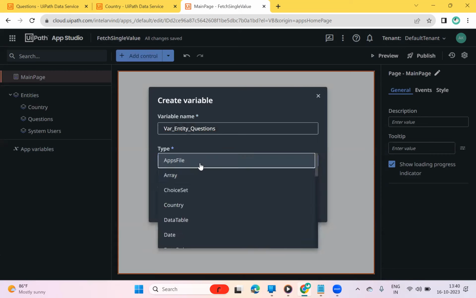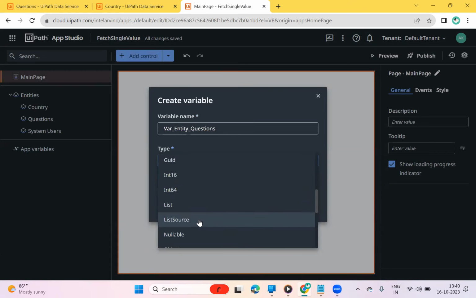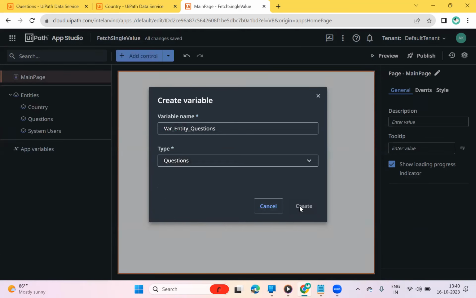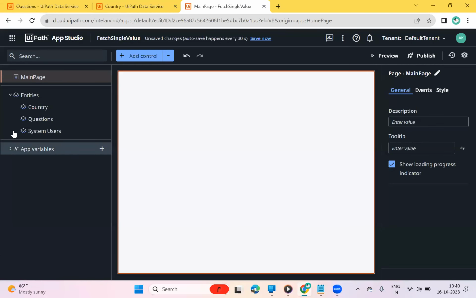In the type, I can select the particular entity name, so here the questions entity. So I selected questions, and you can see the app variable I created of entity type.